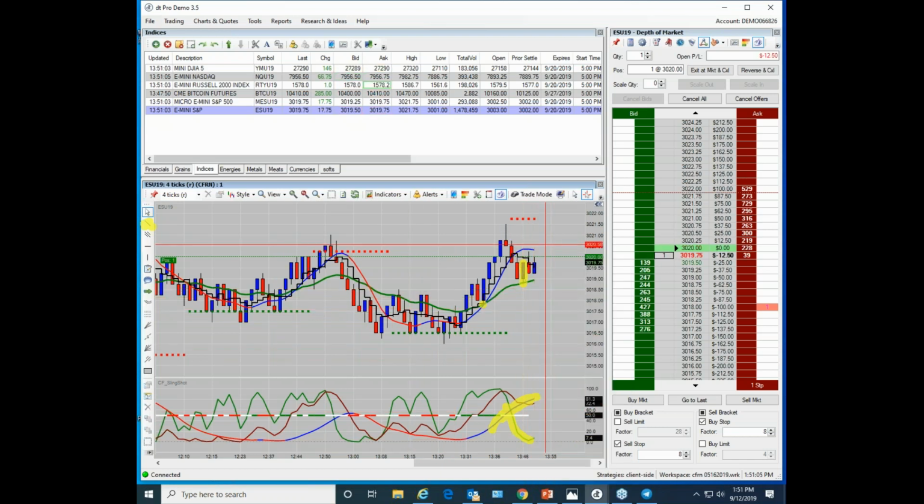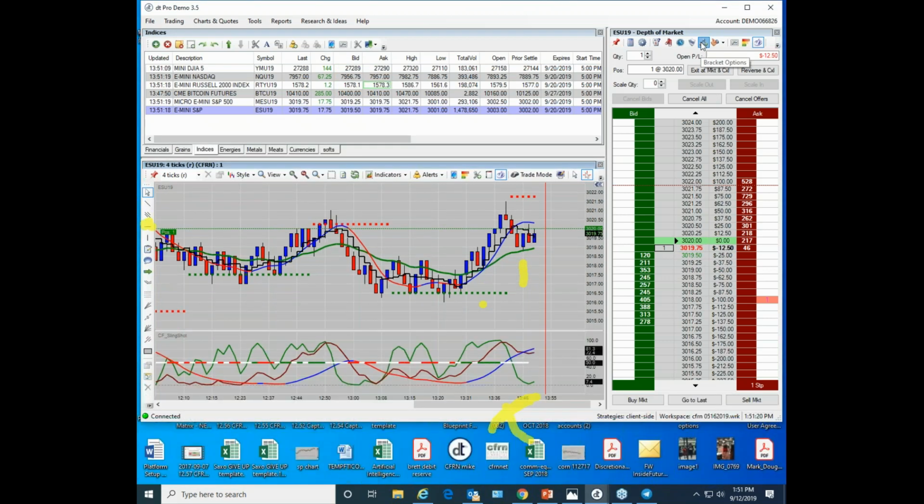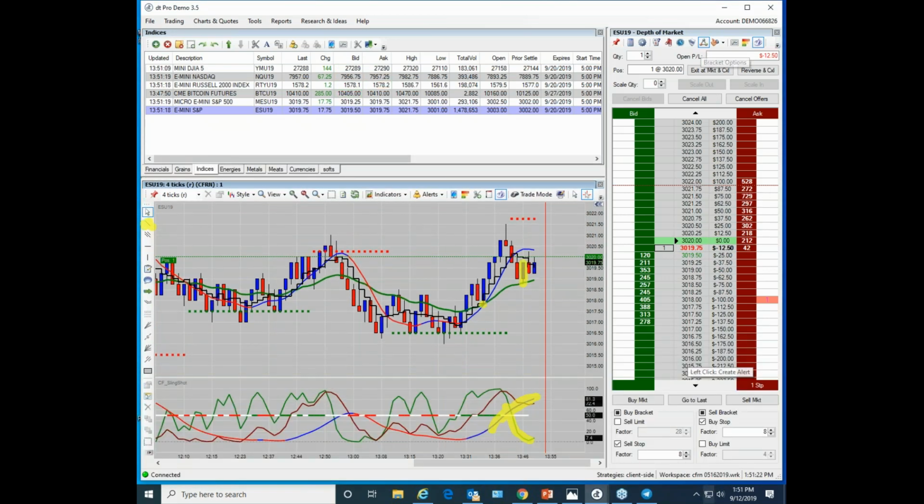Okay. Now we're just waiting. We place the order by left clicking in the DOM. The stop loss was automatically placed 8 ticks away because of this bracket order option. Okay, and I showed you how to put the bracket in. So the rules of engagement is if the market moves up in our favor 4 ticks, we're going to drag the stop and move it to our entry.